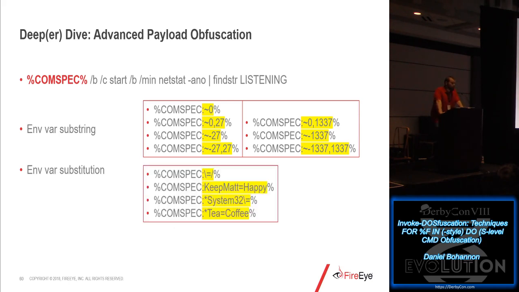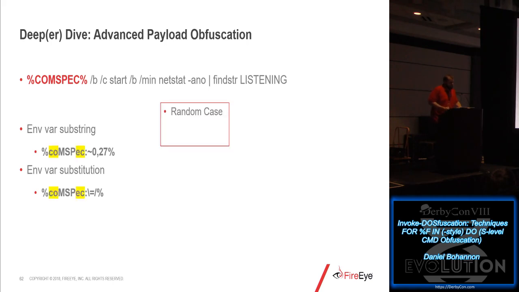We can also go the substitution route, which is more along the lines of what FIN7 was doing. So we can say, okay, replace every backslash with a forward slash. Or you can use things that will never even show up and replace it with something else, but it doesn't change the value. We're still just trying to say, can I make %comspec% be something else? And so again, detections that are looking for %comspec% will completely miss these iterations. So we'll just go with those two examples and keep going.